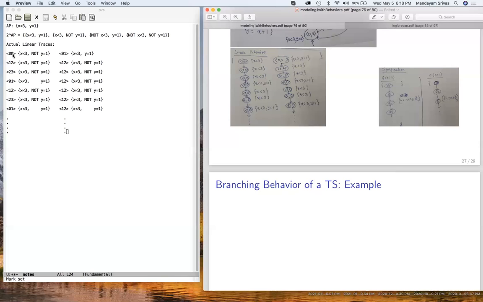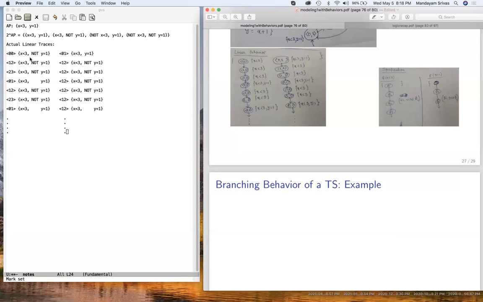So the actual linear executions for this example, and the corresponding traces that are induced, are shown here. Here I'm using a notation where I don't show the label completely. If something is missing here, it means that it can be either; here I'm making it complete.